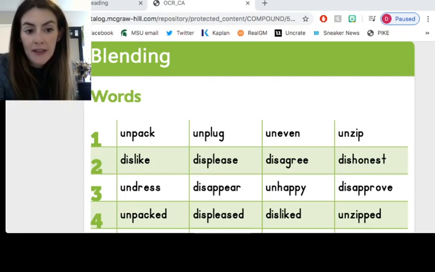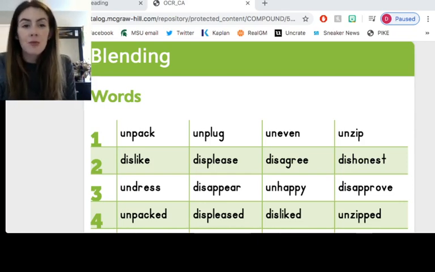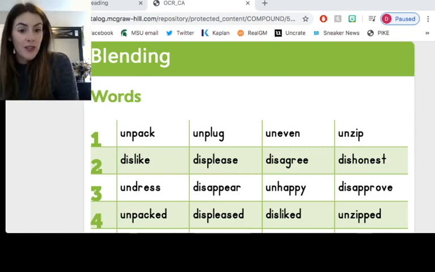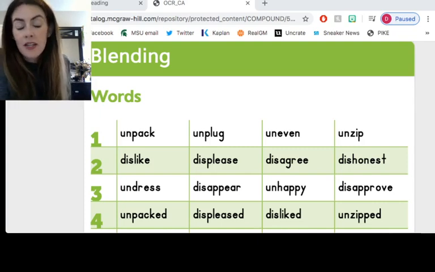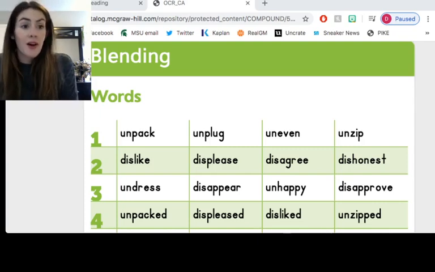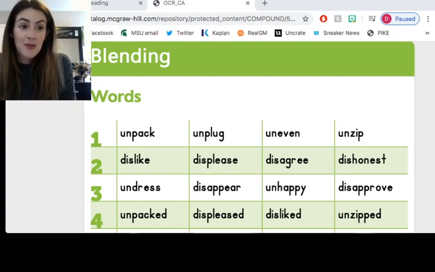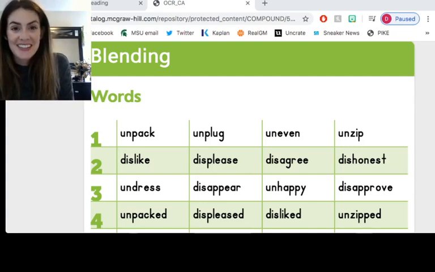Find the word pack in there. I have unpacked. So that base word in the middle is pack, which is a verb. What's a verb? A verb is an action word. I hope you all said it out loud. Nice job. So it's telling us that someone unpacked. Okay? Nice job. There's Pablo squeaking his toy if you can hear.